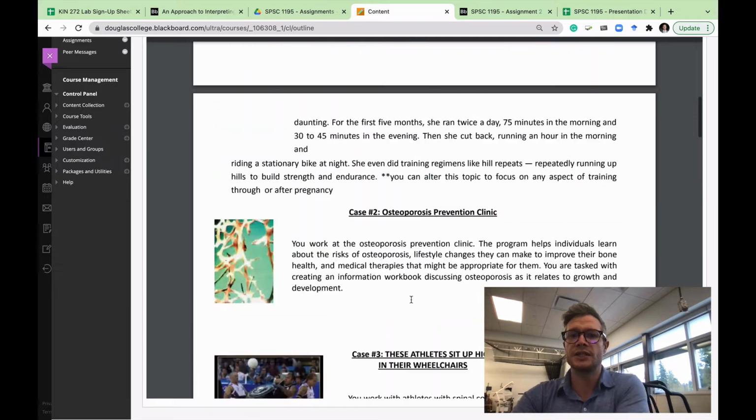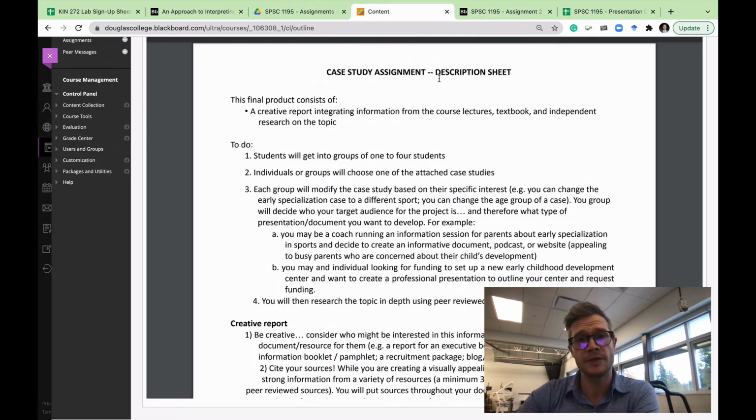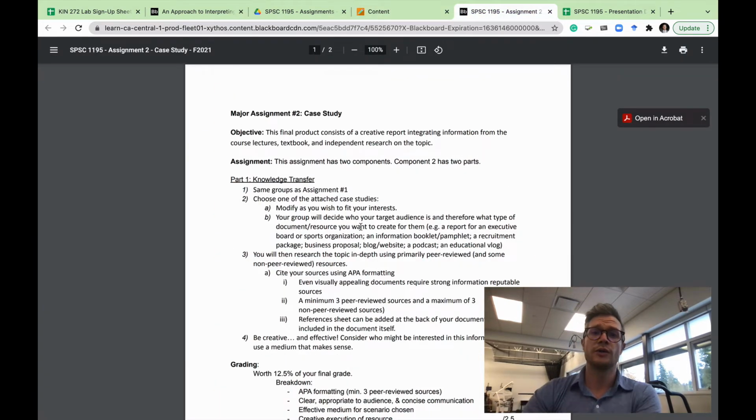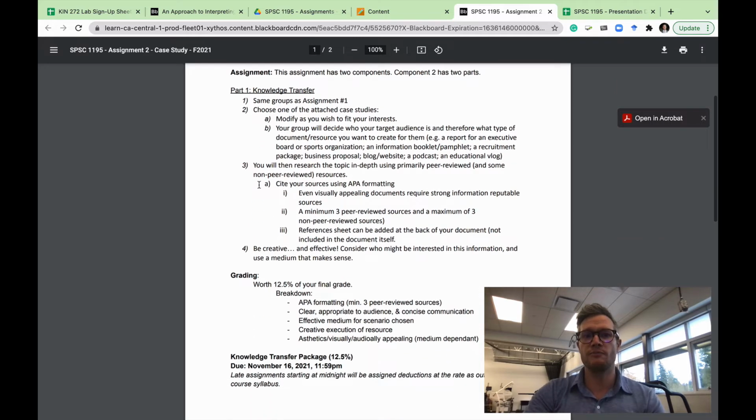Now the goal is you can take these, again, modify it to be your own, or propose something, send me an email and let me know what you and your group are thinking. But if it has anything to do with motor development and it's a topic you're interested in, great, go with that.